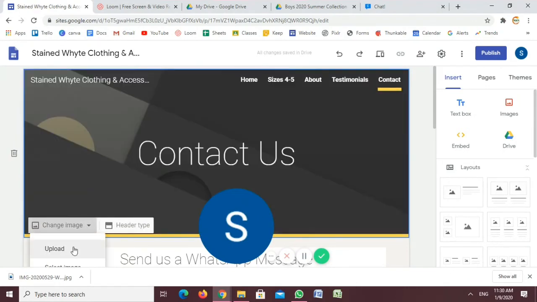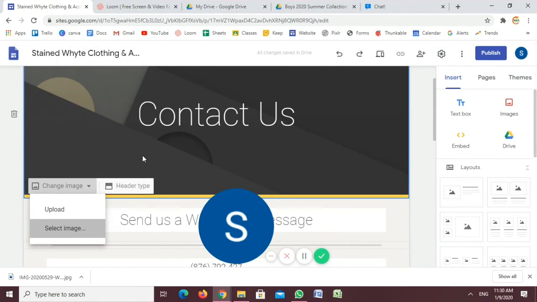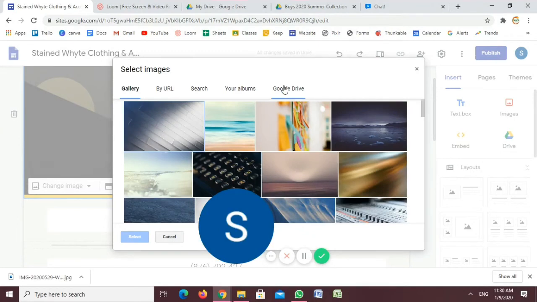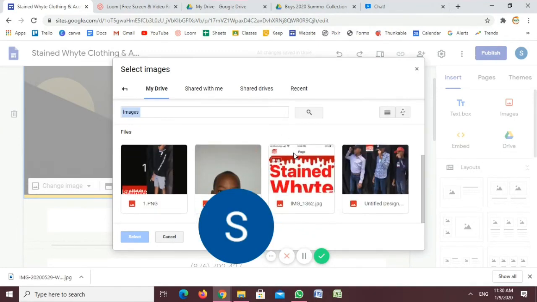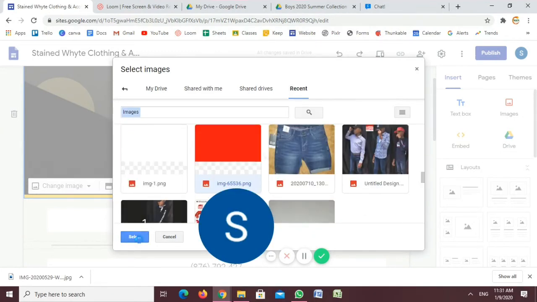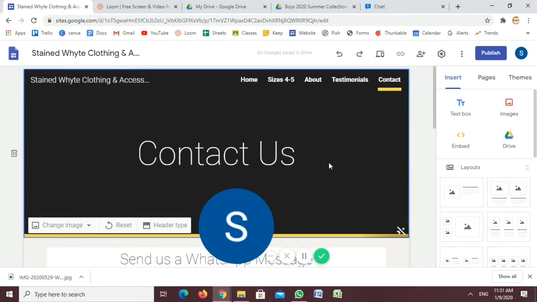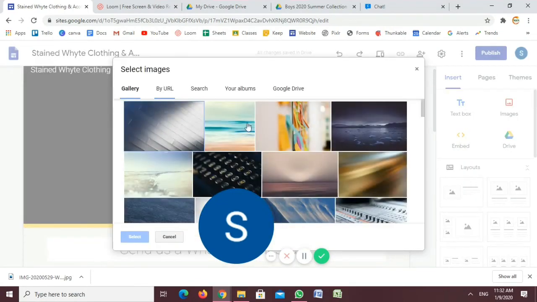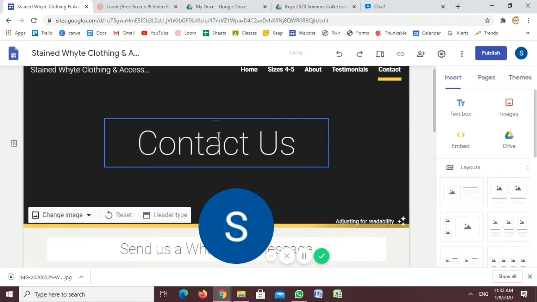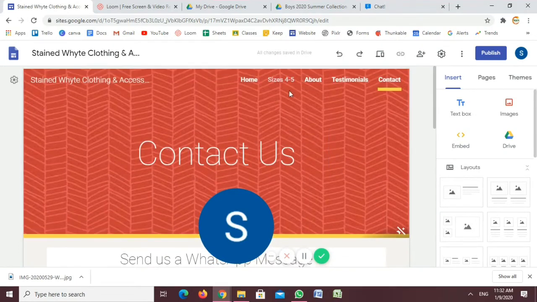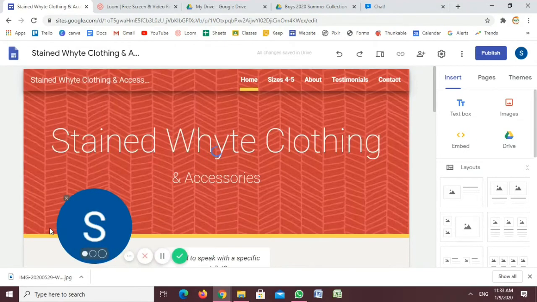Now I am going to upload a photo for the Contact Us section. I'm going to select an image that was already there, that's already on Google. So this was weird: when I chose this color and clicked the button to remove the filter that's over the color, it changed it to black. So I'm just going to use a different background. And this one actually matches the rest of the pages, so it works out.